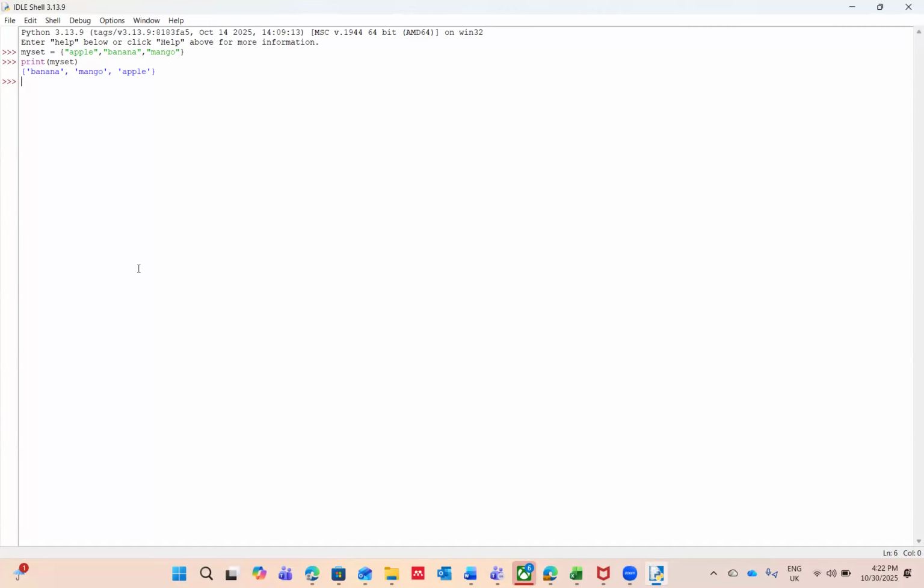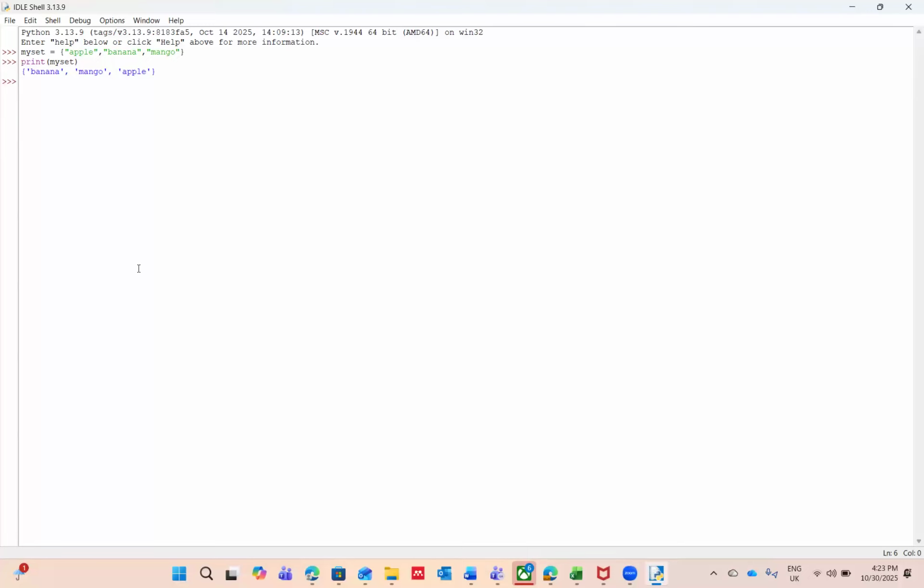If you look at what you printed, is that the order that you created it? Have you not noticed that it was rearranged? Yes, it rearranged, so it's not the same as what you put in the list. That tells you that a set doesn't have any particular order.